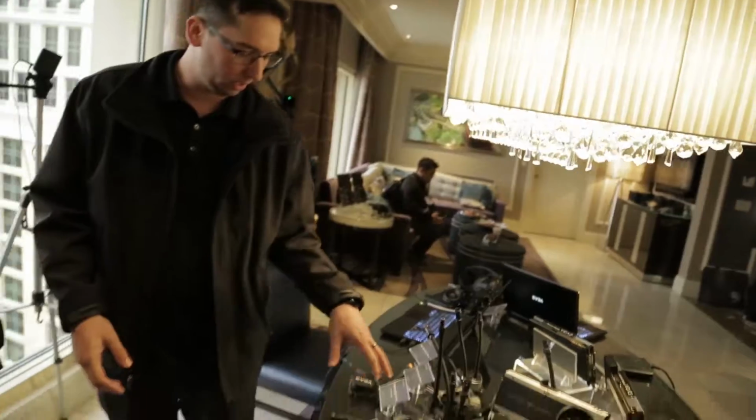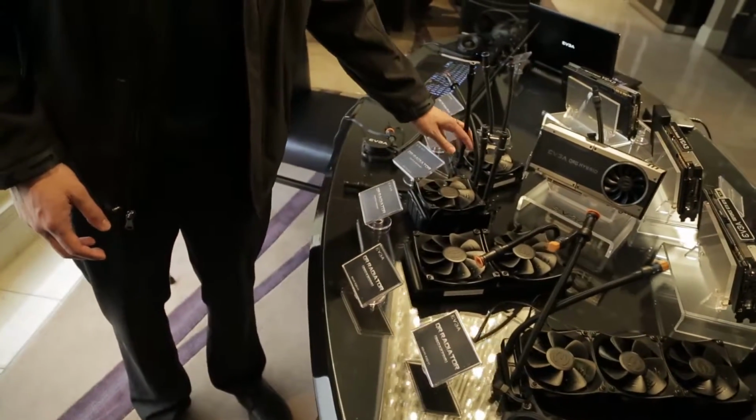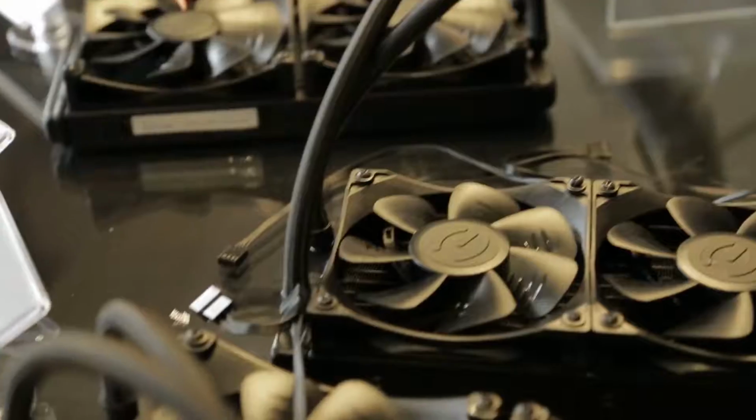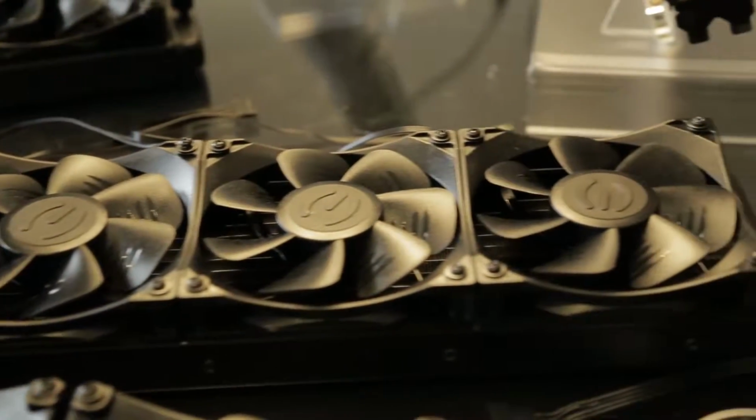Yeah, so this is a 120 double width. We have a 120 single. We have a 280 and a 360. And these are the ones that we're going to have initially, but we may add more radiator sizes in the future as well. And this should be released March 2017.